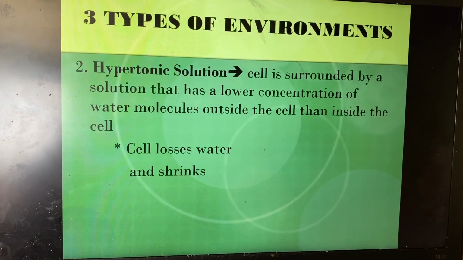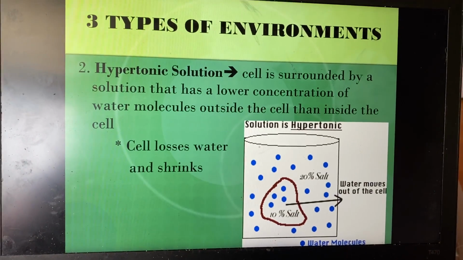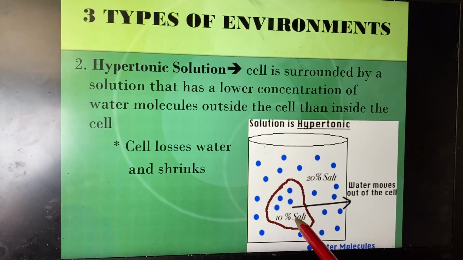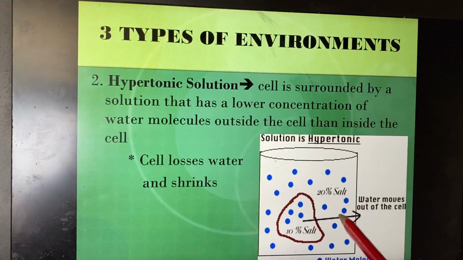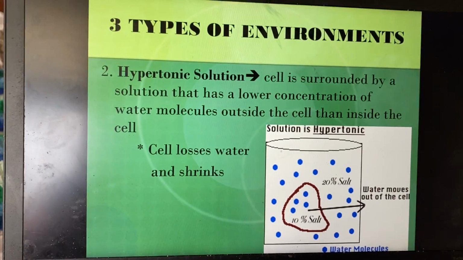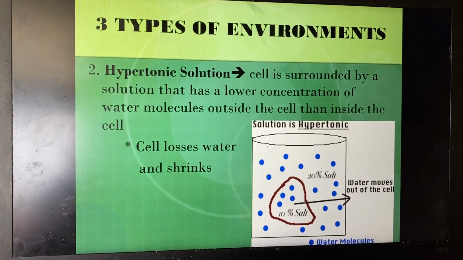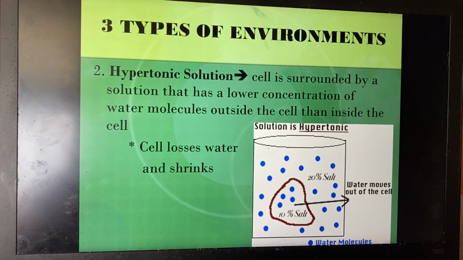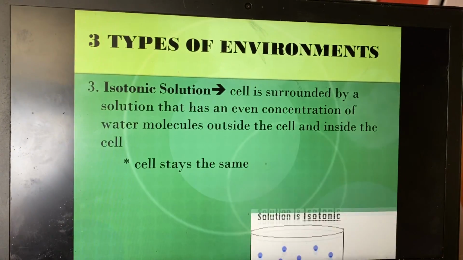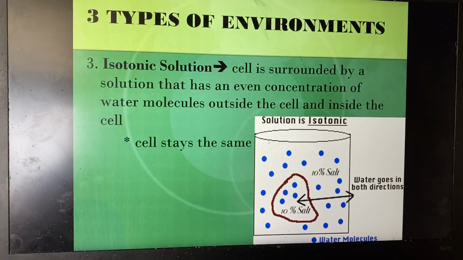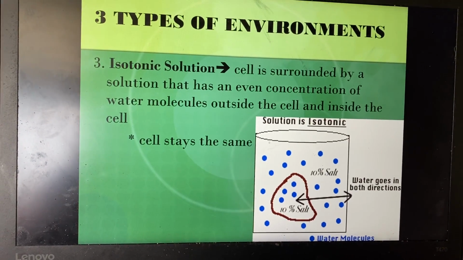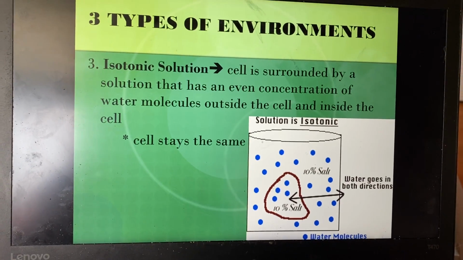A hypertonic solution is if you went the other way. If you took a freshwater fish, like a trout, that had 10% salt in its body, and you put it in ocean water, all the water is going to rush out and the fish is going to shrivel up. Don't try this at home. But lastly is the isotonic solution. That's where saltwater fish are in saltwater and freshwater fish are in freshwater.